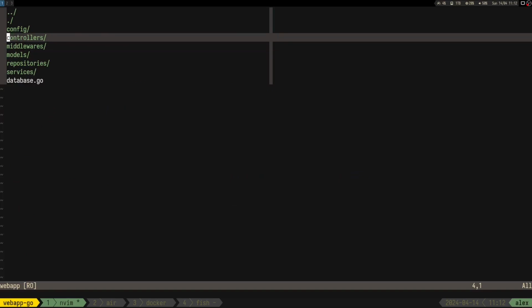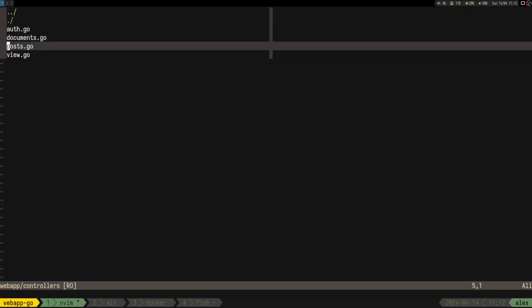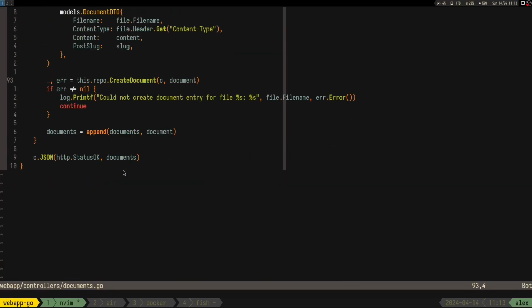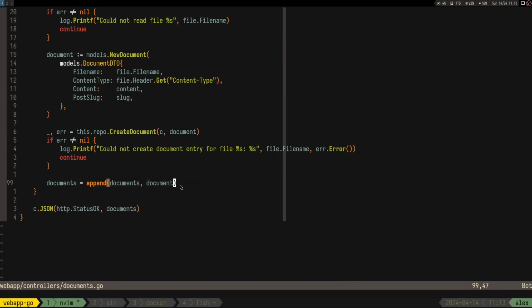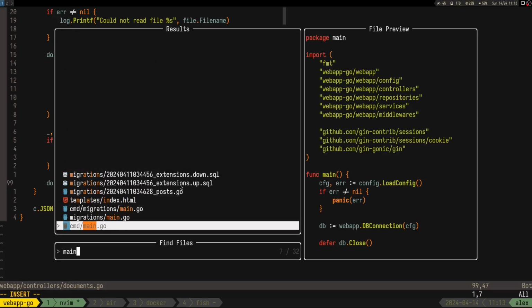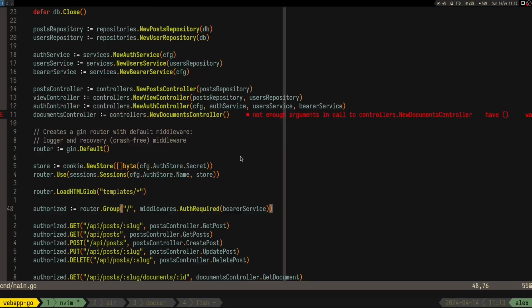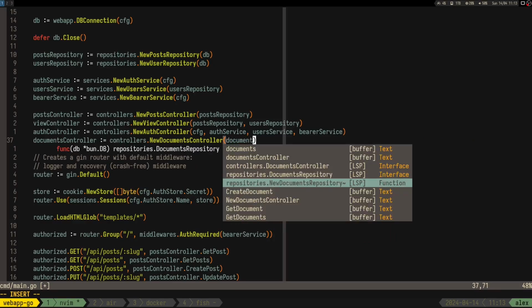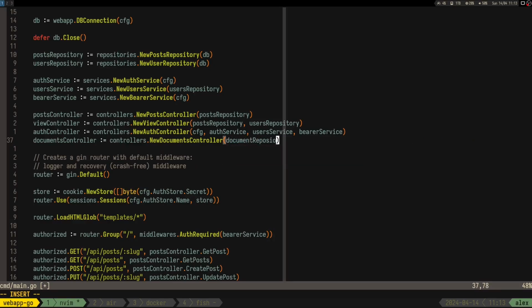Let's go back to our controller in the document and see, do we have any errors? I don't think so. So it should actually create that. The only thing is that this right now takes in a documents repository. We have to create it.